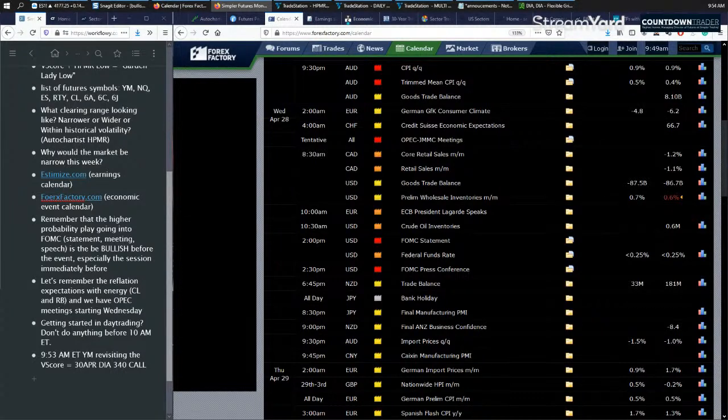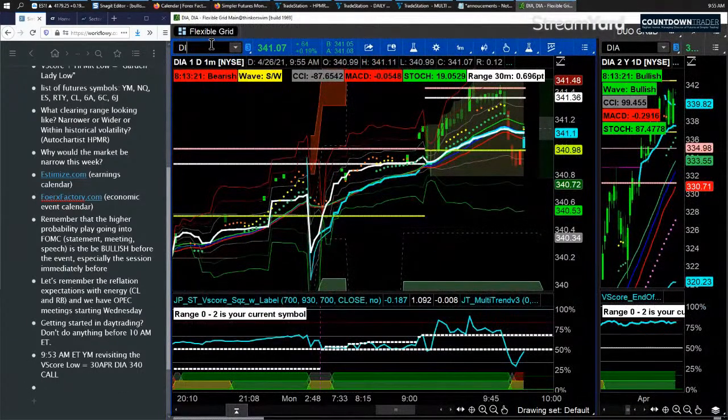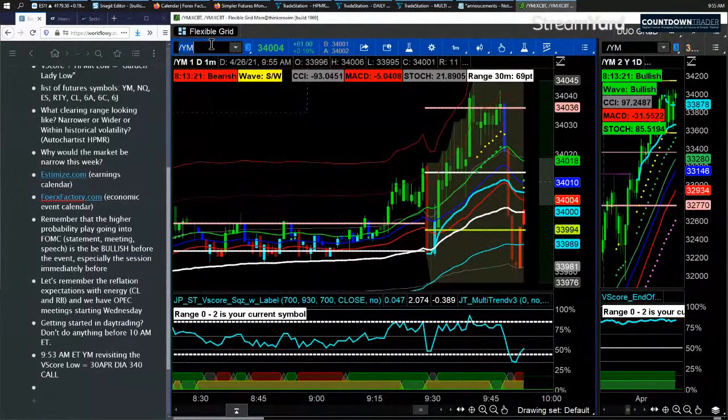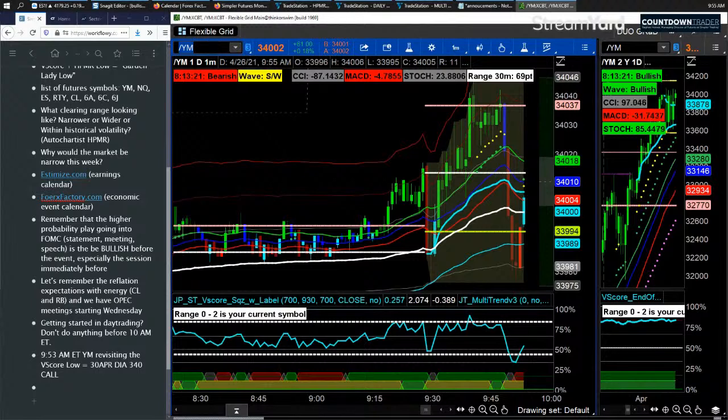All right. ETF alternative. So if you're looking at the DIA, you're going to price out those 340s, but you're not looking at the DIA chart. You're looking at the YM, and then you're looking at the 340 DIAs, specifically at the bid. I'll look to try to scoop those up as the market heads down there at the bid. So again, if you're watching this for the first time, that's all I'm looking to do. YM gets down to that low, then DIA 340 at the bid. And those are running about 2.68, 2.69 when we're heading down to that level.